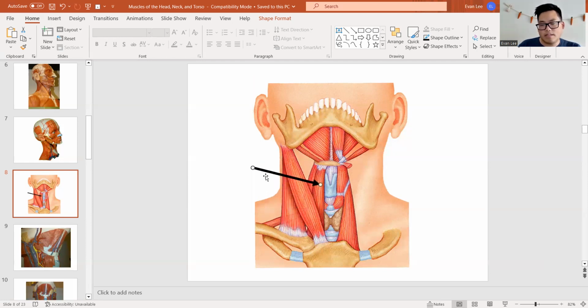So once again, these muscles look similar, but if you look closely at what they're connected to and then even their relative position to each other, that's how you're going to be able to figure out what is what. So before we move on to a picture of a model, let's look at this one over here as well. If you look closely, this right here actually has three different connections, and that is going to be in its name. So this right here is connected to the sternum.